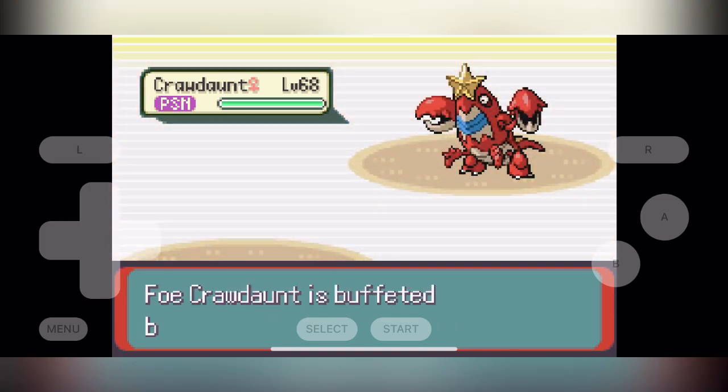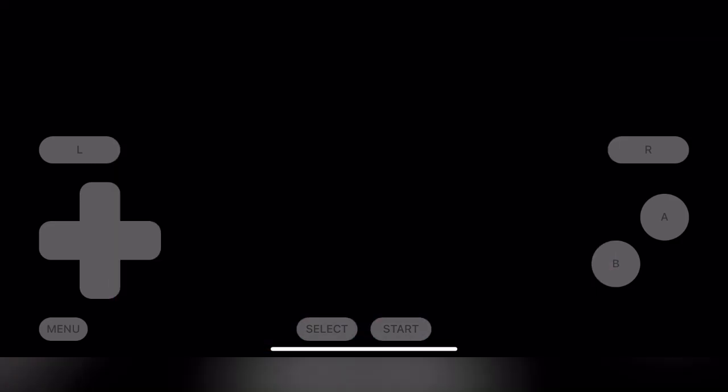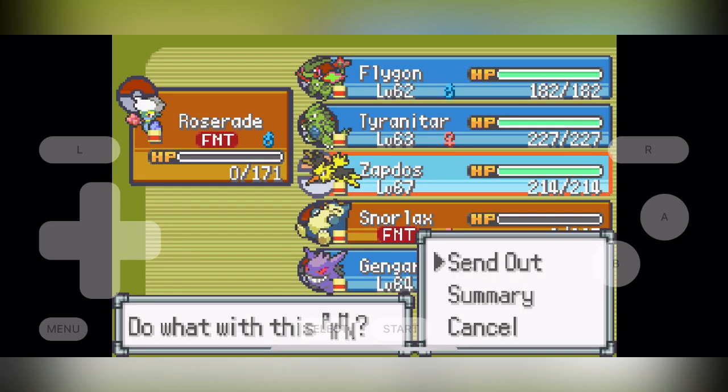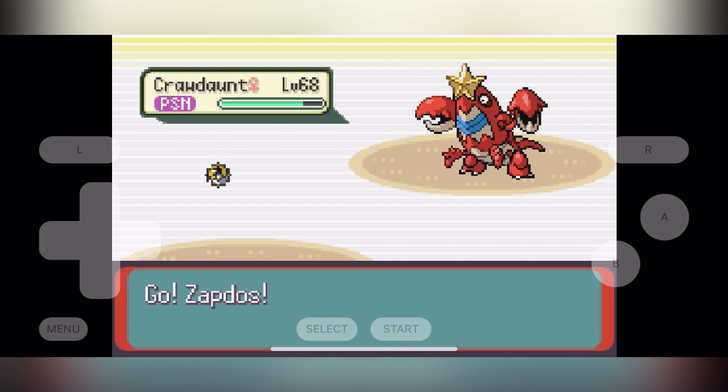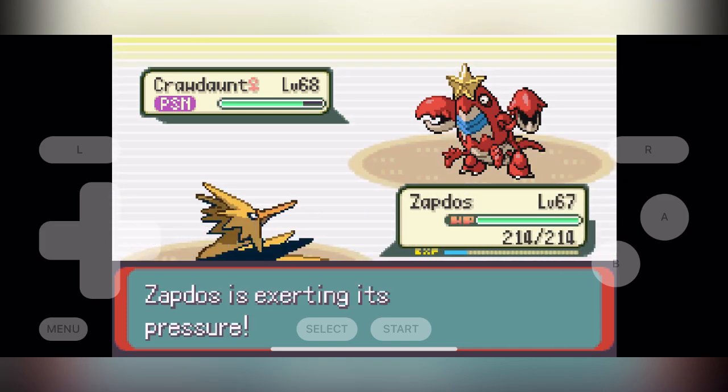Crawdon's gonna take damage from the Sandstorm as well as the Toxic Spikes poison. And I wanna send out somebody next that I know is gonna be faster. Zapdos here should be able to outspeed. Oh, we'll definitely outspeed, are you kidding me? And for sure we'll be able to one-shot with Thunderbolt here. Let's see it.